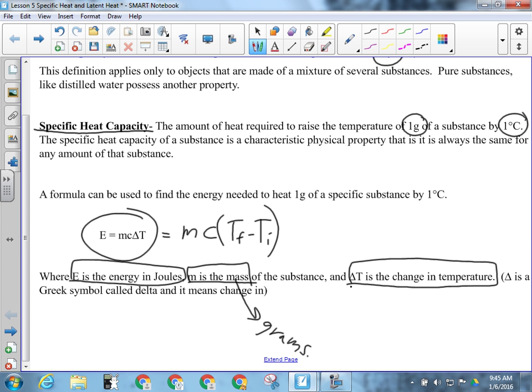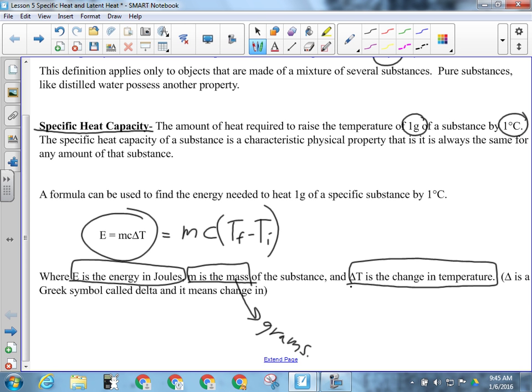Questions on how that works? So with our specific heat capacities, what's something that typically takes a lot of energy to heat up? Think of anything? What's that? Well, actually, metal heats up really fast. So if it heats up really fast, it actually doesn't take very much energy in order to heat it up.